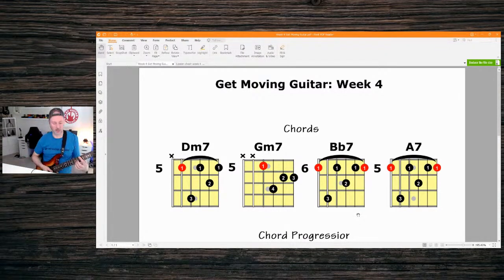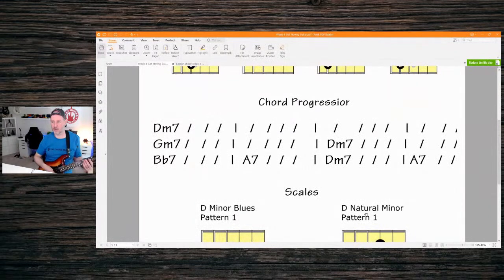So we had D minor 7, G minor 7. There's a voicing right there, right next to it, and B flat 7, A7, back to D minor 7. Okay, and here's our chord progression. Right, so we're going to play D minor 7 for 4. Then we're going to go on the next line to G minor 7. That was back to D minor 7. And the last line we have B flat 7 for 1 and A7 for 1. Then D minor 7. And the turnaround is A7. That's our chord progression. A standard, easy, minor blues in the key of D.